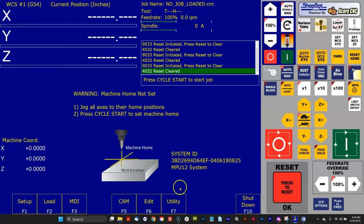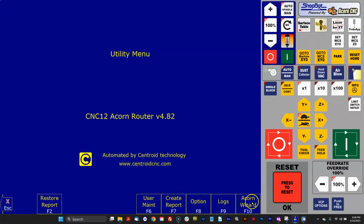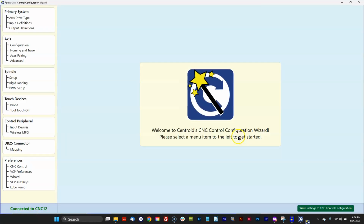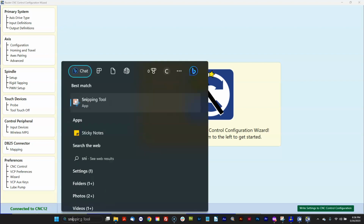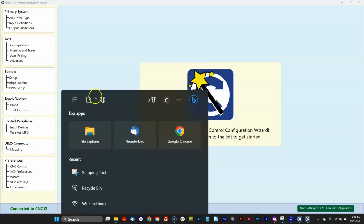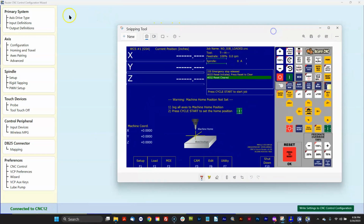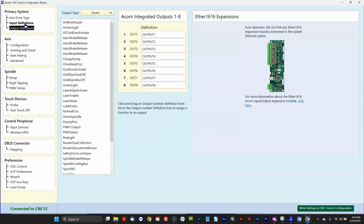Alrighty, so once I've created the report.zip, the other thing I do is I go to the Acorn wizard, and this is a little cumbersome. I admit we made a new feature in version 5.0 that does this for you automatically. So this is going to become easier from here on out. But what I'm going to do right now is type in the word snip in the Windows search box and start the snipping tool. And I'm going to take screen captures of every single wizard screen.